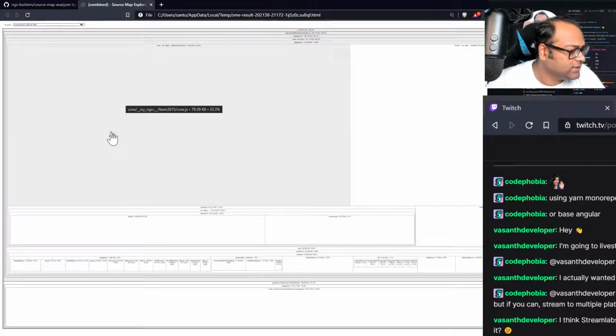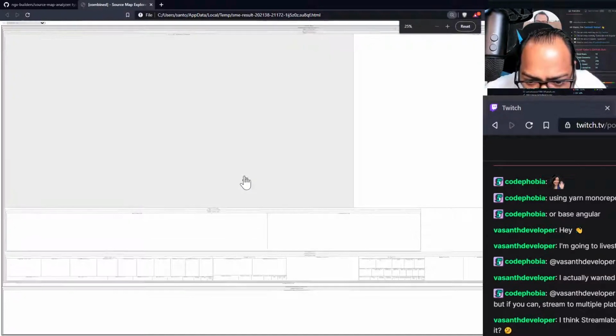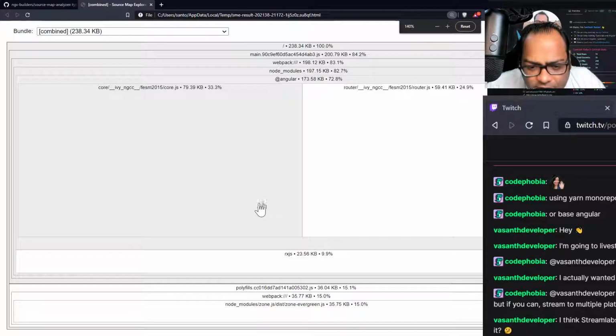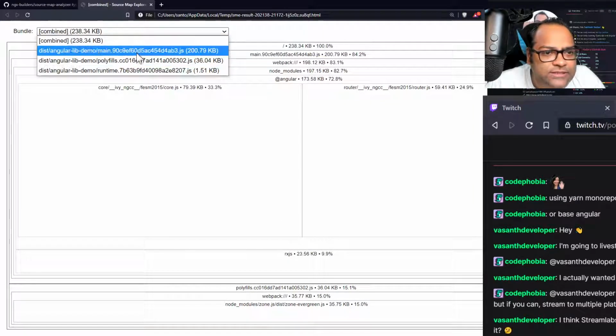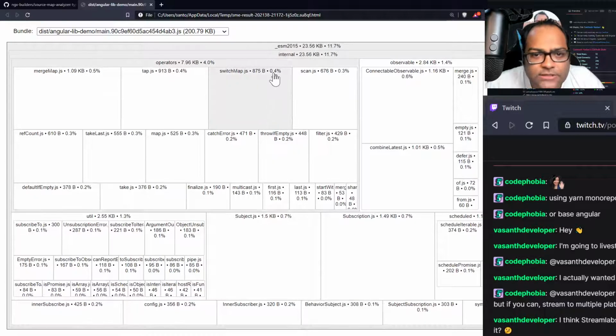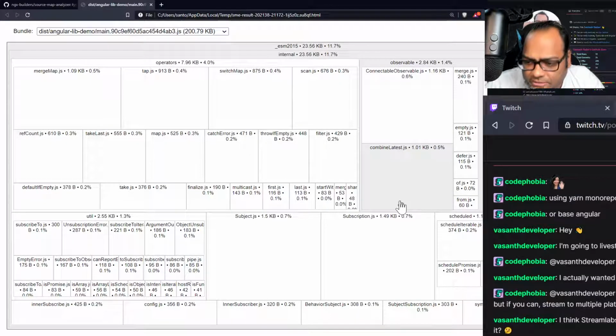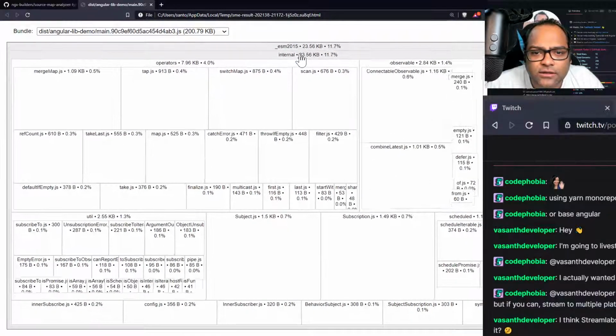Okay, let's just add something in the code, so it becomes a little bit bigger to actually see it here. Right now it's hardly visible because the code hardly contains anything. So let's see in main if I can see it. No, ES2015. This is internal operators, subscriber. This is observables. No, this is not what I'm looking at.